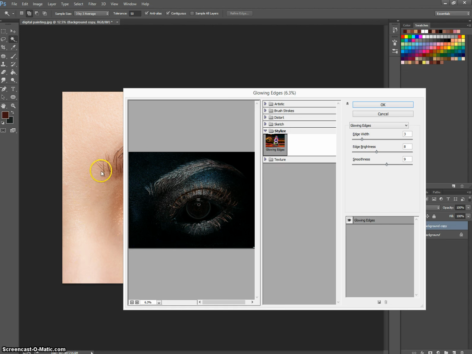Yes, I want, when I'm painting, to use the tones that are available in my actual photograph via the eyedropper, but we will mess with this a little bit so it will turn into something that looks like a black and white sketch. You can bump up the edge width. There we go, and I want to get that visual information in there, like the outside of the iris and then the outside of the pupil, as well as some of the sheen and stuff going on in the eye.